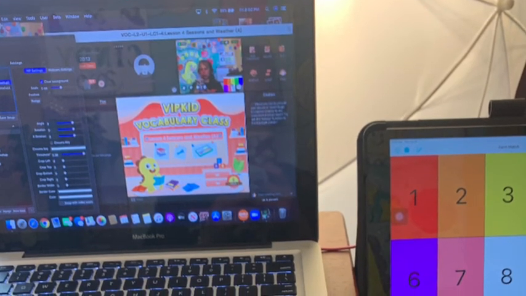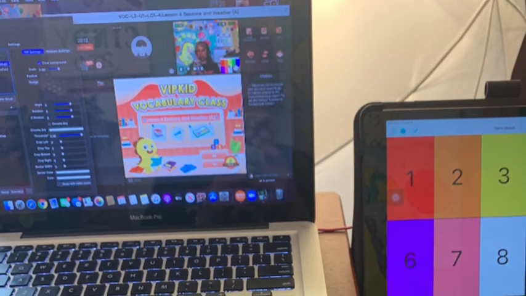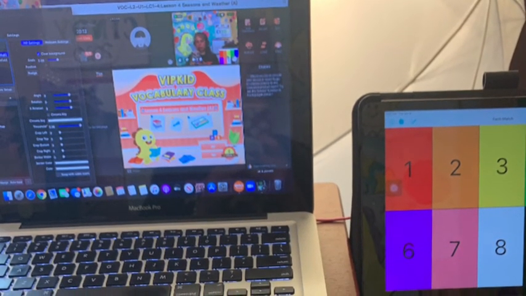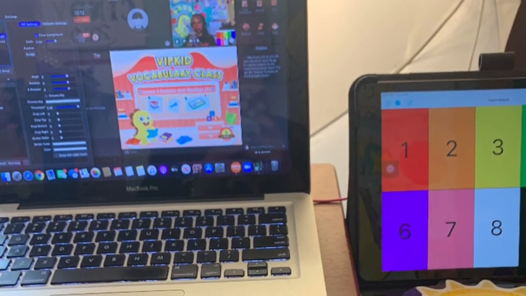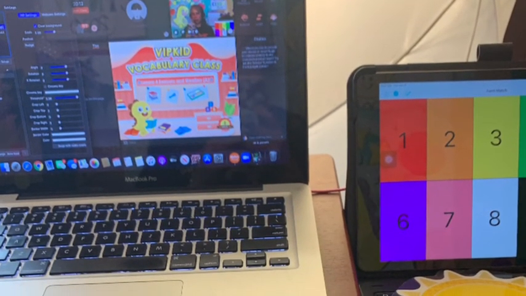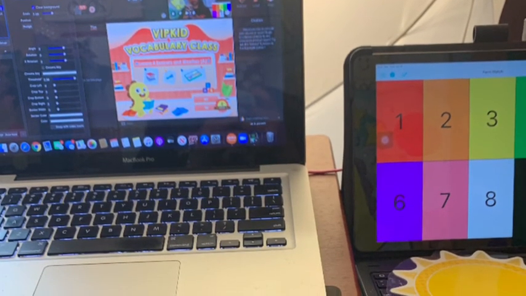This here is my setup. I have a MacBook Pro, and it's a 13-inch screen, so everything kind of fits on there just right. Having the iPad separate makes everything doable, and the touch screen is just awesome. You'll see that in the demonstrations.